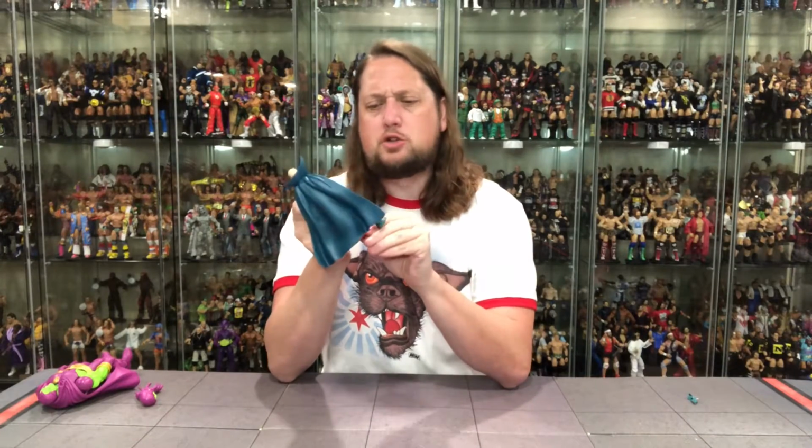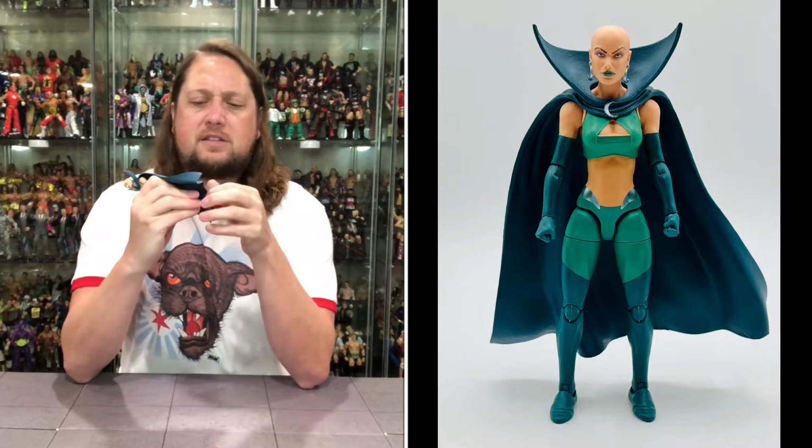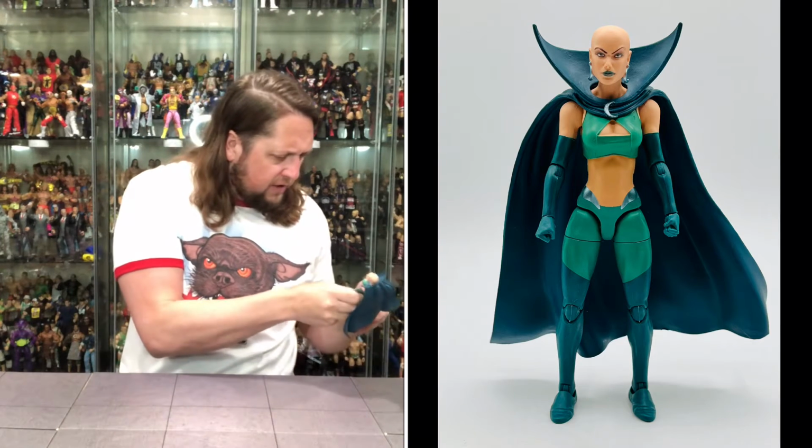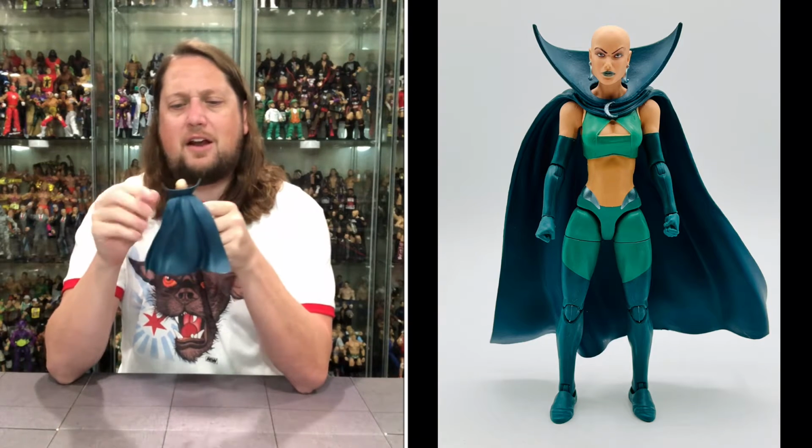And now we get down to Moondragon, and Moondragon's an interesting looking figure, no doubt about it. Got a little craziness on the old feet here for her. There we go, got them straightened out. All right, Moondragon, let's start with the head on here.